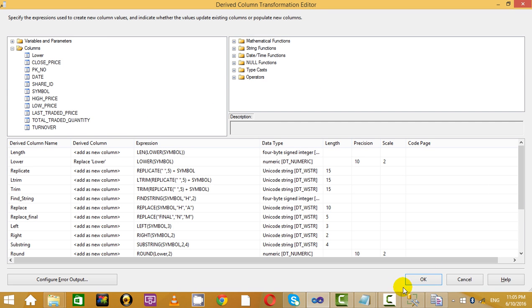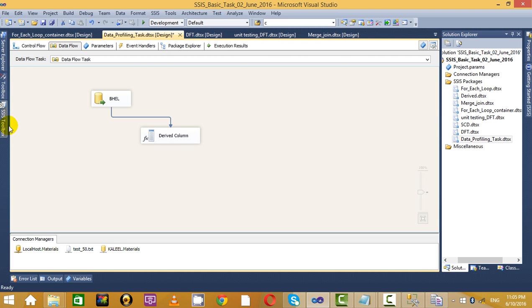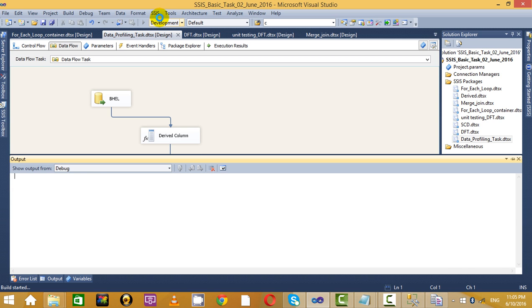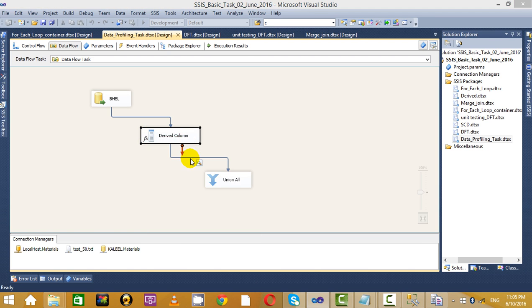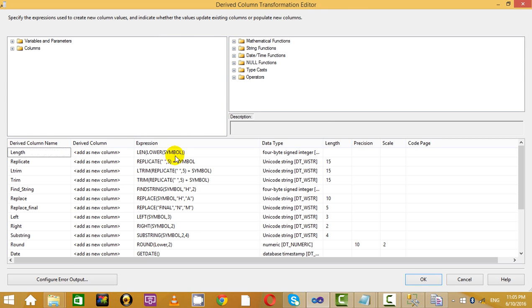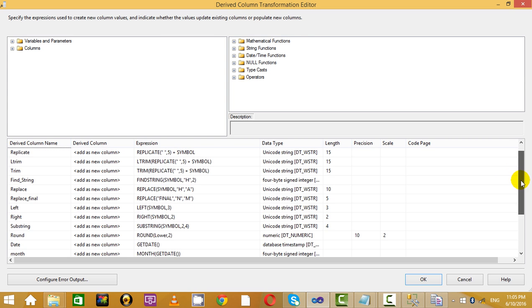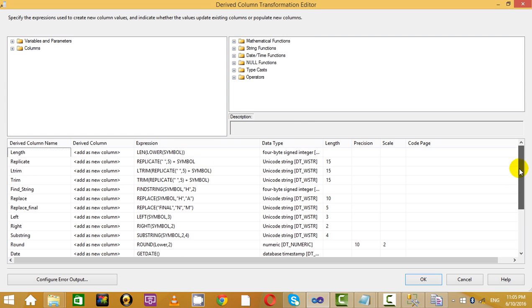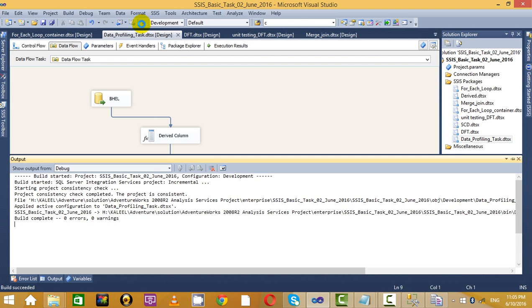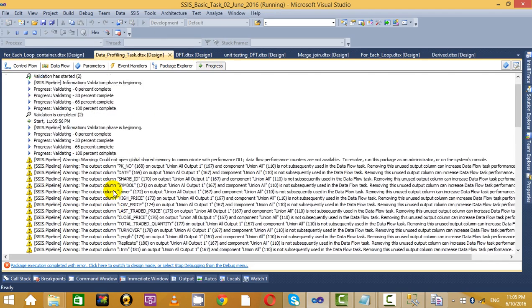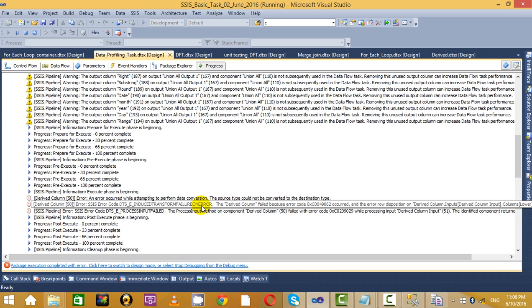I just scrolled and it got collapsed. There is a problem with this scroll.